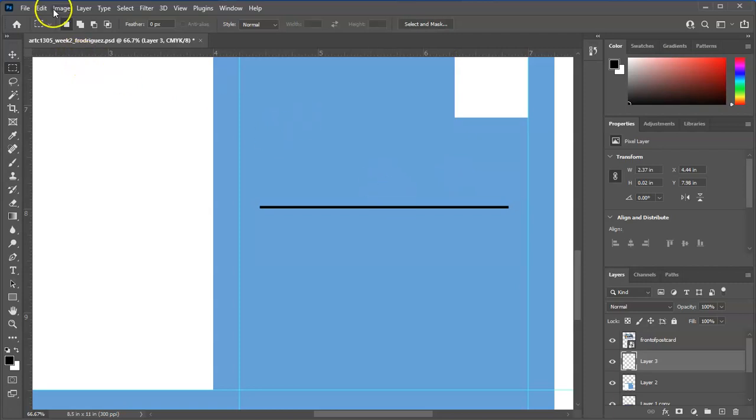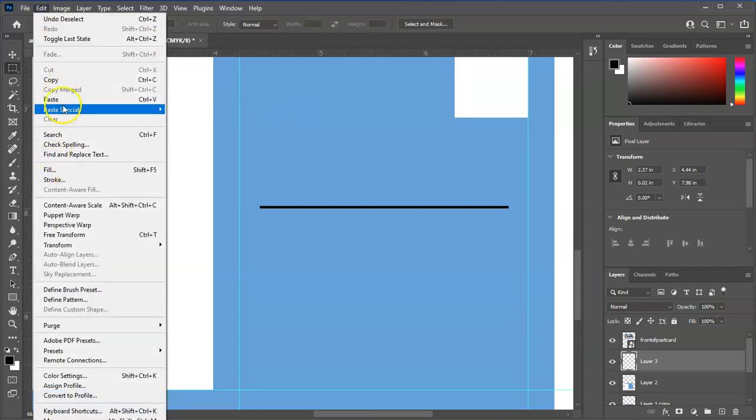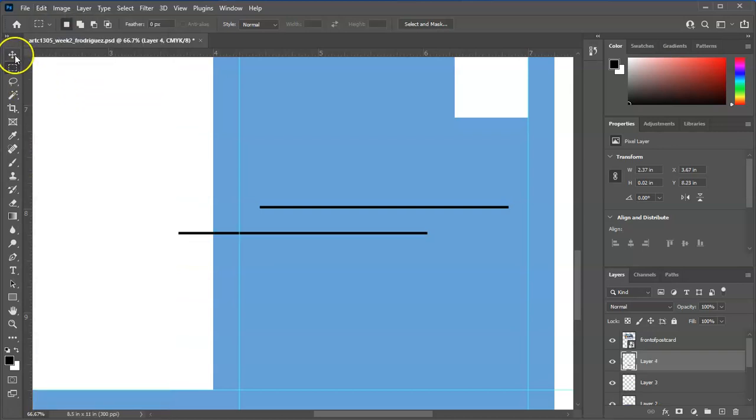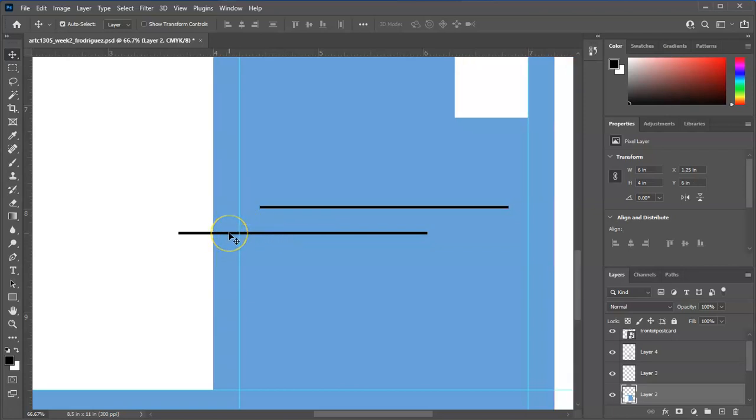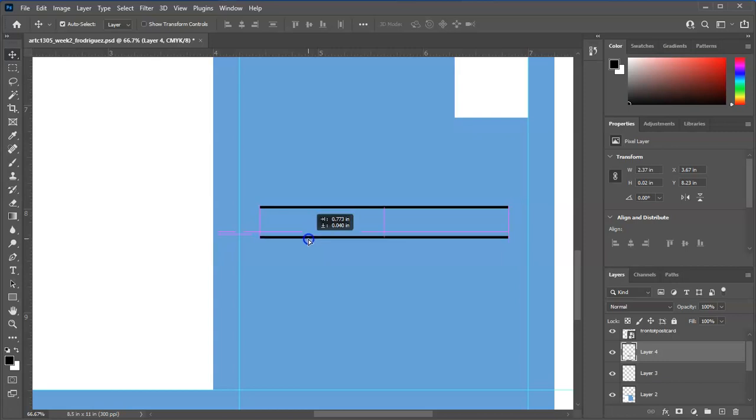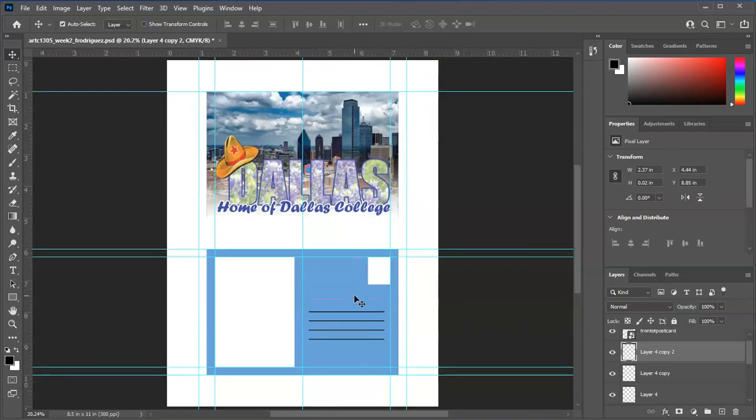I'll deselect, press Ctrl D, edit, paste. That will paste what I just copied, which is that line on its own. And I'm having the hardest time trying to just select that one line, layer 4. If I can't get it, I'll use the cursor keys. Well, I got it, and now I have one line. I'm going to try that one again using the Alt key, and I think that 3 lines is enough, but I'll give it 4. I'll press Ctrl 0 to see the whole area.